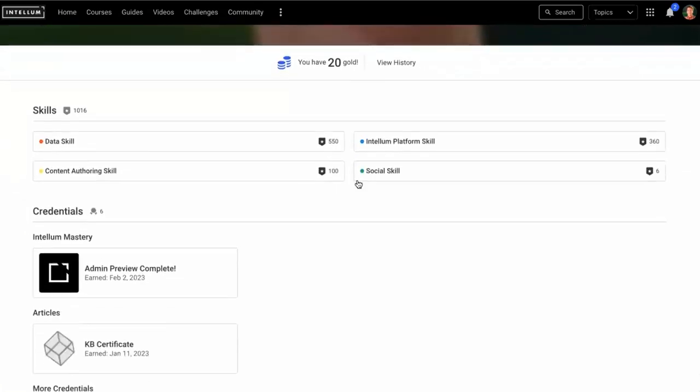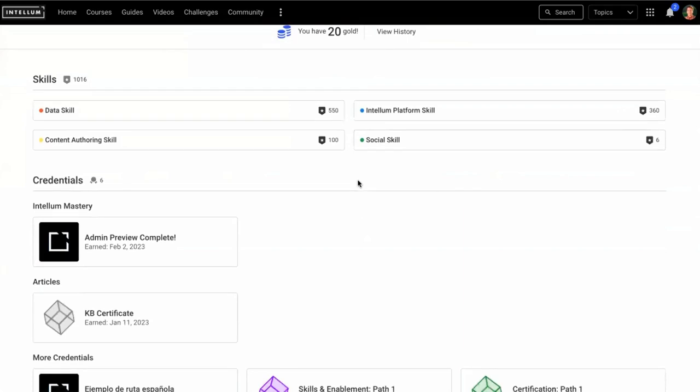As we scroll down, you'll see that we've incorporated some skills, a way for you to earn reputation in certain skills. This is very powerful because it's going to allow you as the admin to go in and assign specific pieces of content that are relevant to specific skills via our tagging system. You can tag any piece of content with the relevant skill. And then when learners go in and complete that content, they can earn reputation points towards that specific skill.